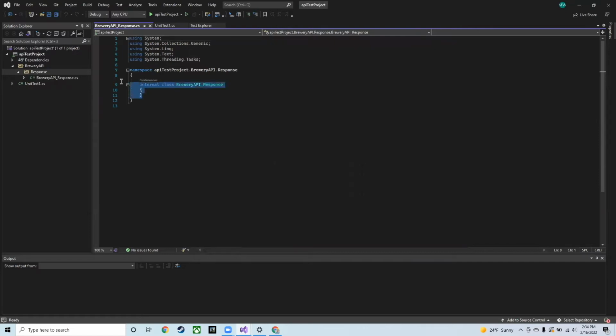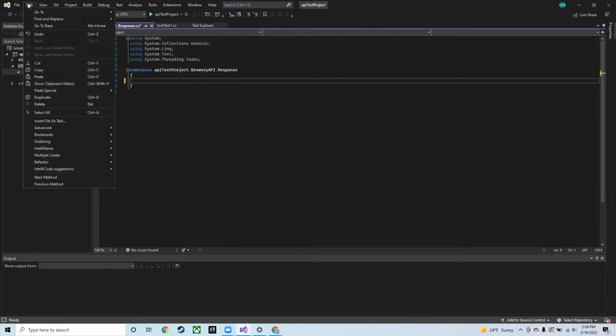I don't really care about it. I'm going to delete that internal class that's created automatically. And with my cursor inside the brackets, I'm going to go up to edit, go down to paste special. As you'll notice, there's two of them: there's paste and there's paste special. Paste special is really where the magic comes from when we're trying to grab a response model.